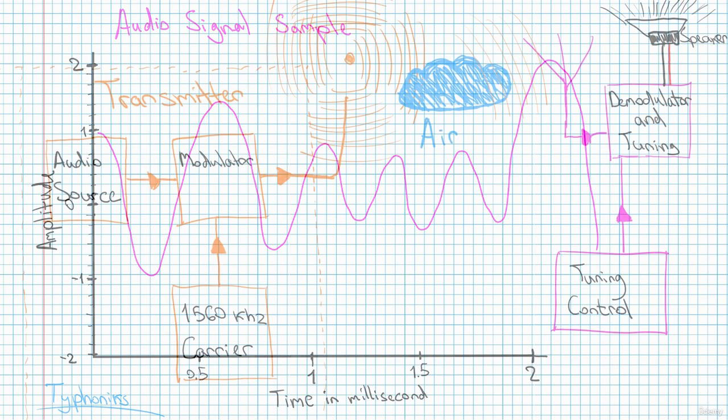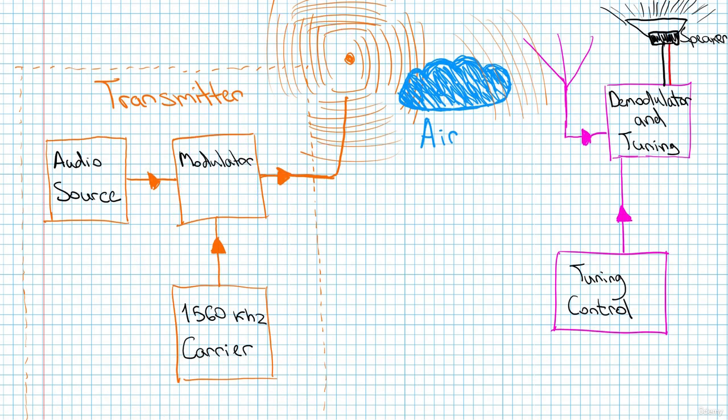Why do we need a carrier signal? So you might be wondering, why not just send the audio signal by itself? The answer has to do with how radio waves travel. The audio signal itself doesn't have enough energy to travel far, and the carrier wave acts like a booster, making it possible to send the audio signal over long distances.